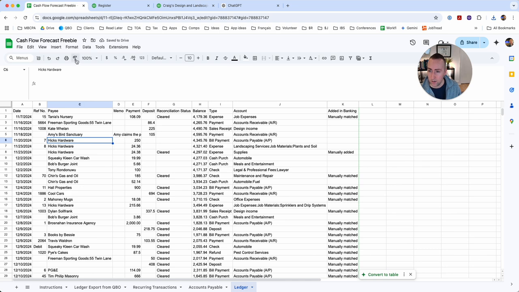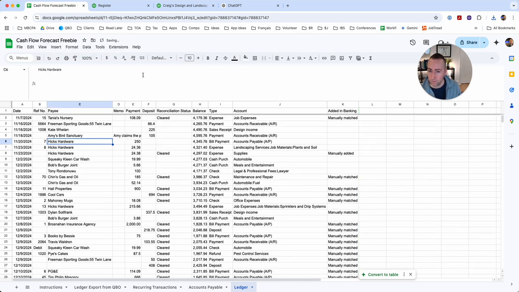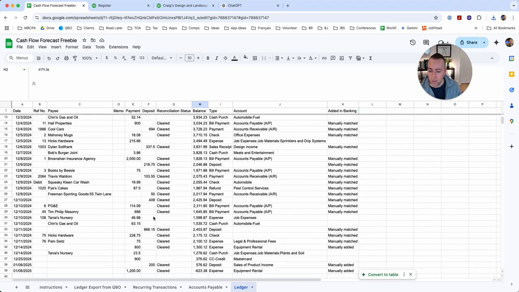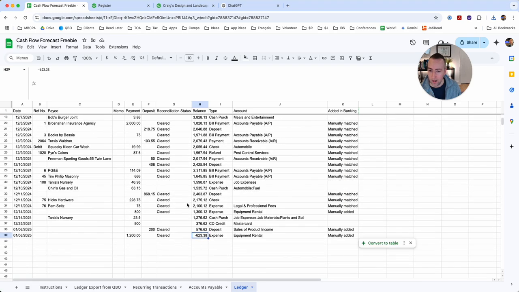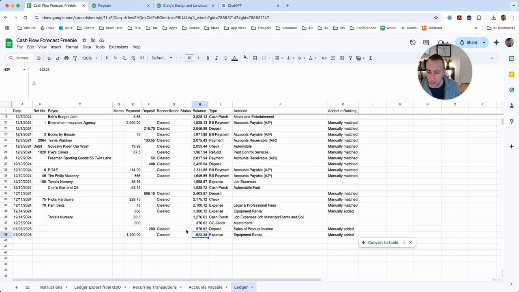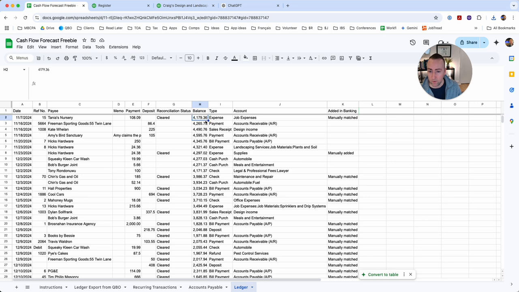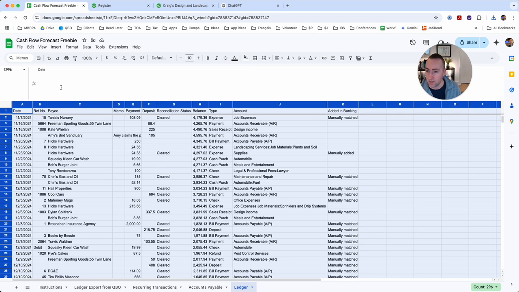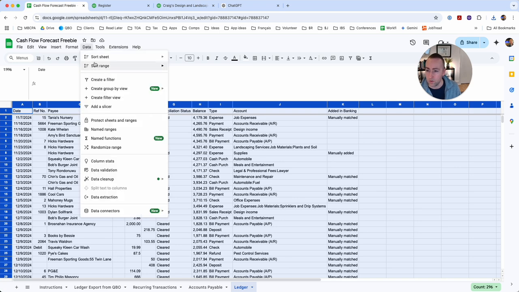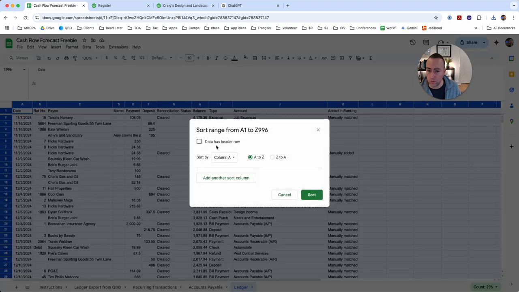And here's a trick that I always like to do. I like to freeze the top row so I always know what I'm working on. So now we have to create the formula that's going to analyze this balance. And as you can see, this sample company has a negative cash balance, so they really need a cash flow forecast. So the first row, just to be sure that this is working, I'm going to select all. I'm going to go to data. I'm going to go to advanced sorting options, and I'm going to sort by the date.